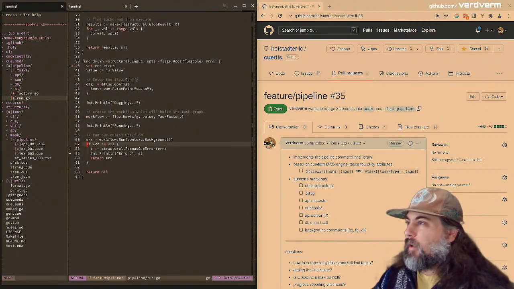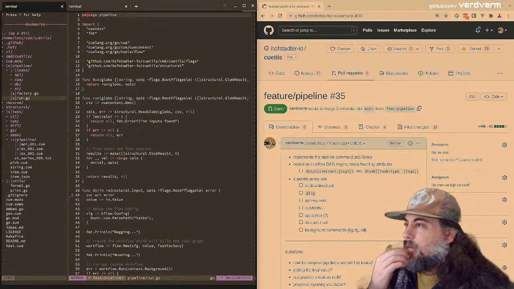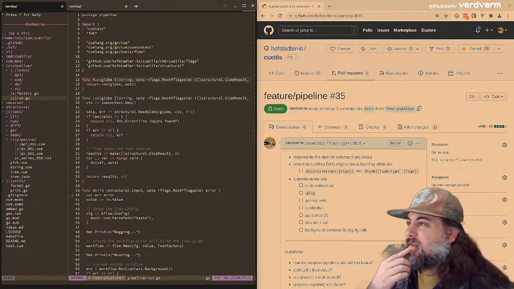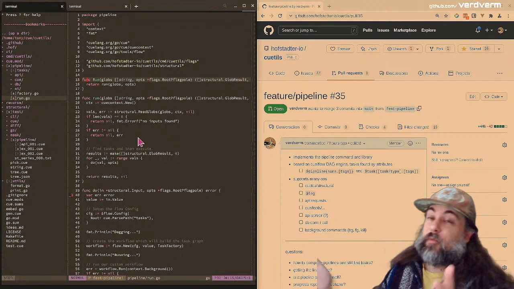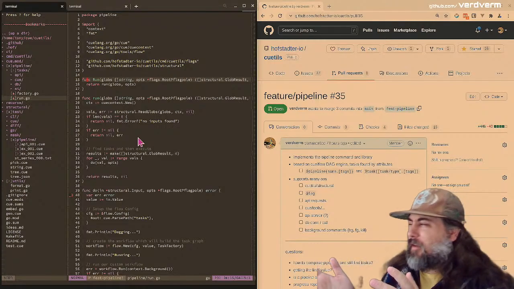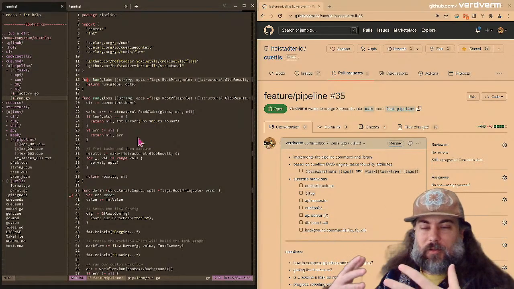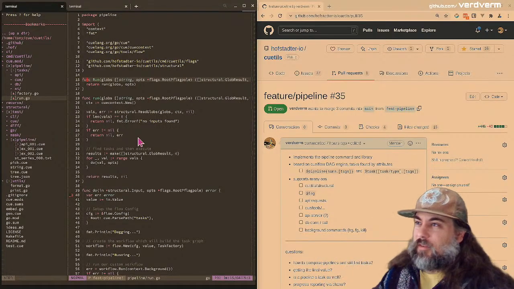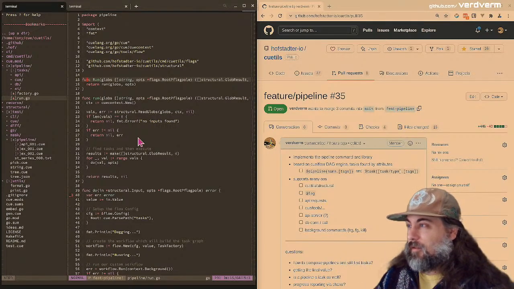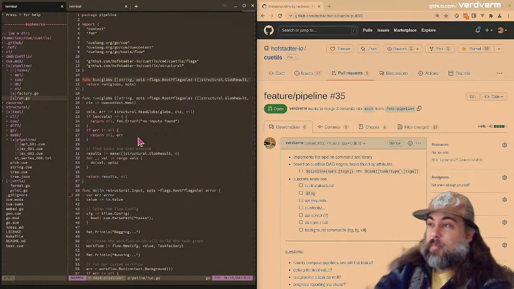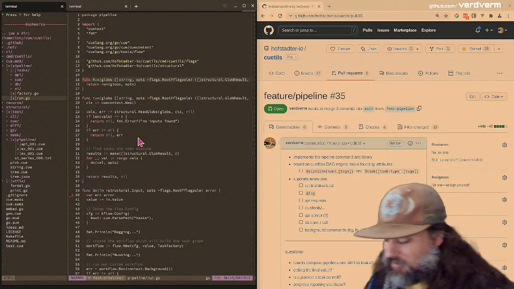So maybe I could show you real quick how this runs. Essentially, we're providing a file name. You could actually provide multiple file names. I don't know if I mentioned CUE allows multiple files to be input at the same time and merged together, along with imports. So you can have actual proper imports in your configuration languages.